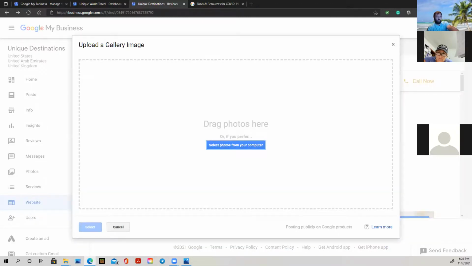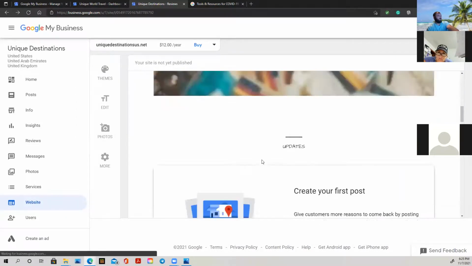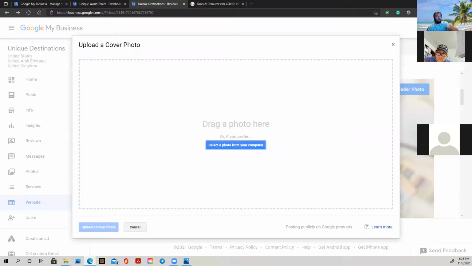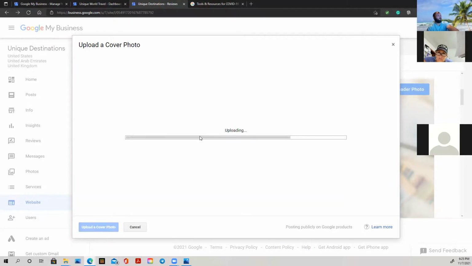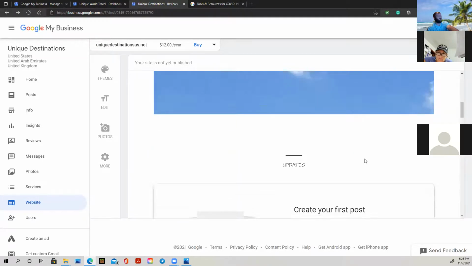Photos, again, you can add more photos here. Let's see if I got a photo I can throw in there real quick. Yeah, I'll use this one. We'll go ahead and edit this one too. And just look at your photos too.